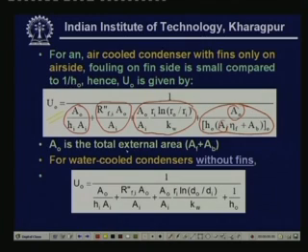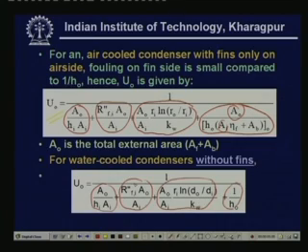And for water cooled condensers without fins, further simplifications are possible. Since there are no fins either on the outside or inside, you do not find any fin efficiency or fin area. And for water cooled condensers, in which the water flows through the tubes, the fouling on the outer side, that means where the refrigerant flows, is generally negligible. So, you do not find any fouling resistance on the refrigerant side. So, you have the internal convective resistance, that means on the water side, and this is the fouling resistance on the water side, and this is the resistance offered by the wall, and this is the refrigerant side convective resistance. So, the equation becomes simplified.